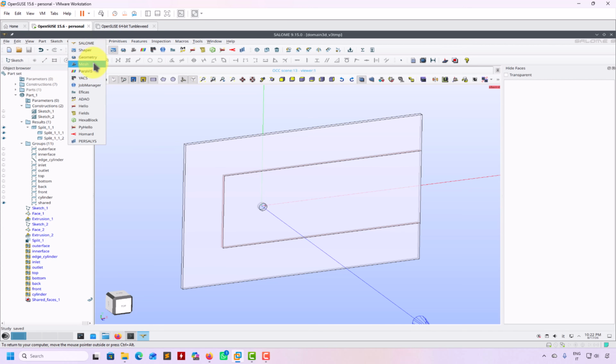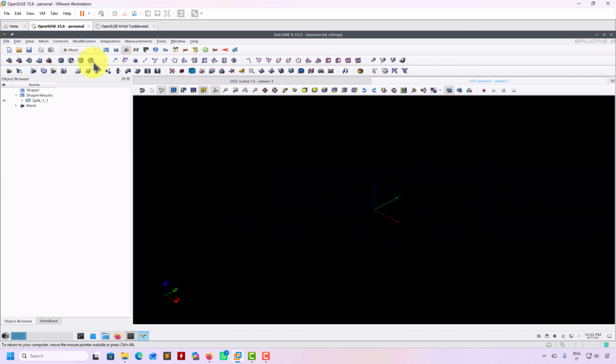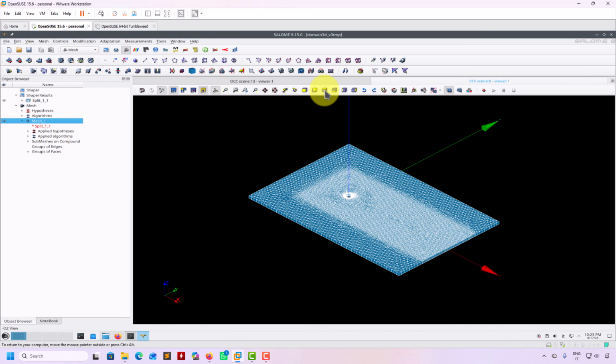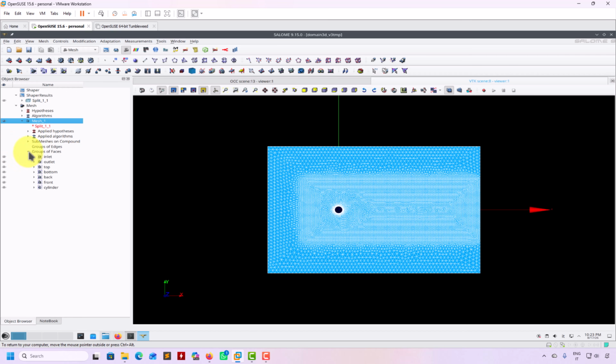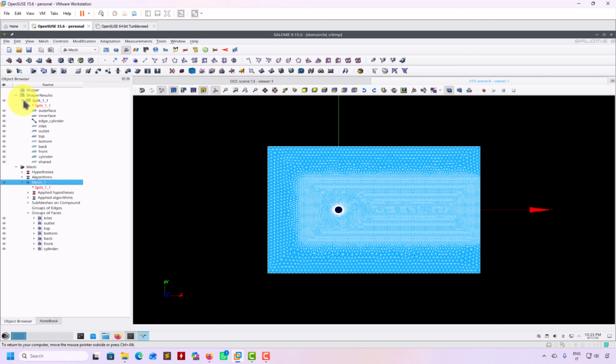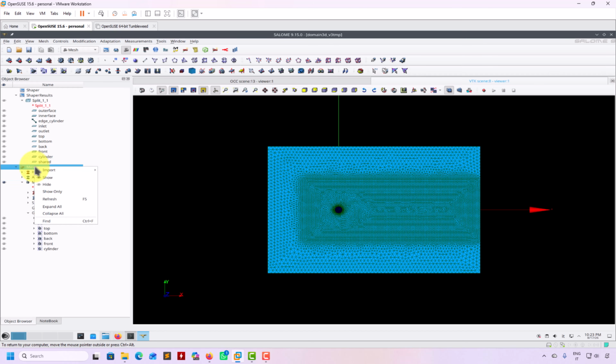Okay, and now you move to mesh. Exactly the same steps here in meshing. So let's take a look at the mesh. There you go. So I have everything. I don't see the shared faces here because I need to update everything, but as you can see, it doesn't have an influence. Okay, you will need to create the new group if you want to export it, which I will show you. So the steps are exactly the same. Well, not exactly the same as we did in 2D, but the equivalent one.